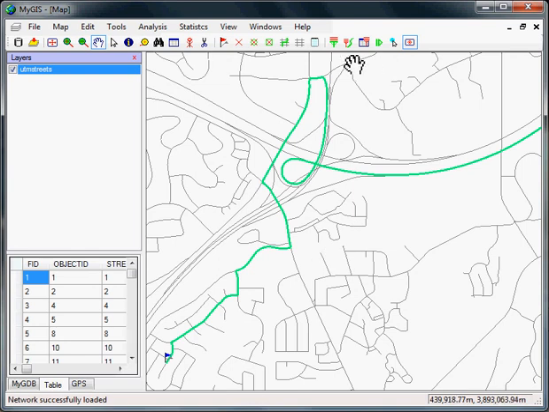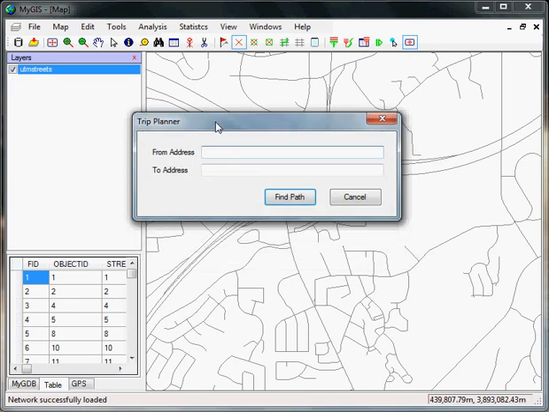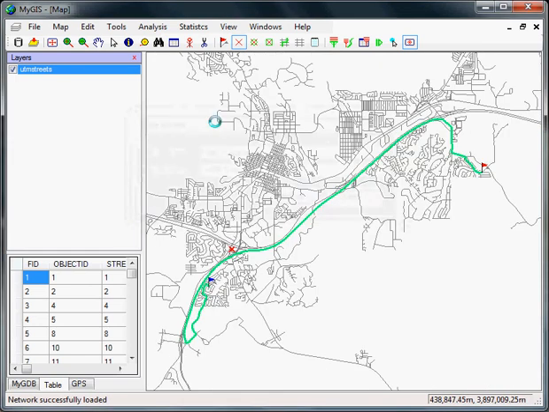So if the ramp is closed for maintenance, for example, if this ramp is closed, we can set a barrier here by using this set barrier tool to click a road segment to set a barrier. Let me redo that trip. So from 888 South Lone Star Trail to 6688 East Road Drive, find the path.